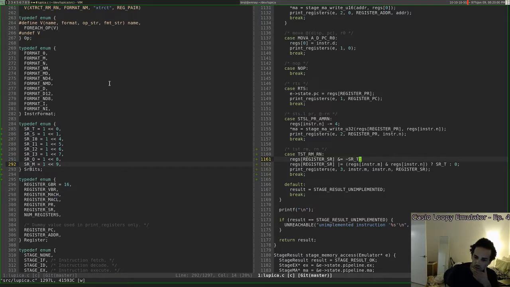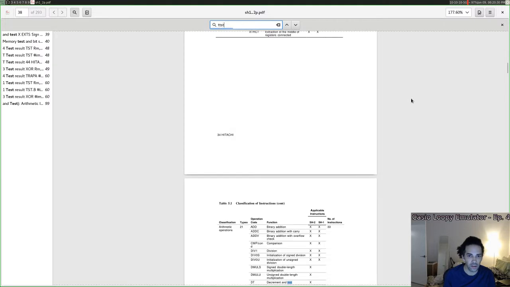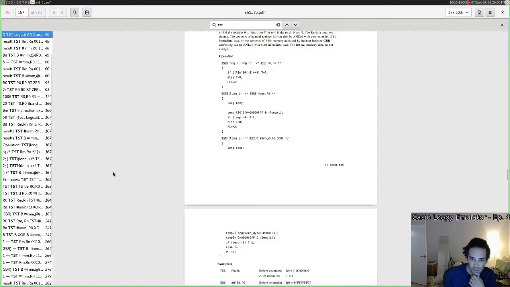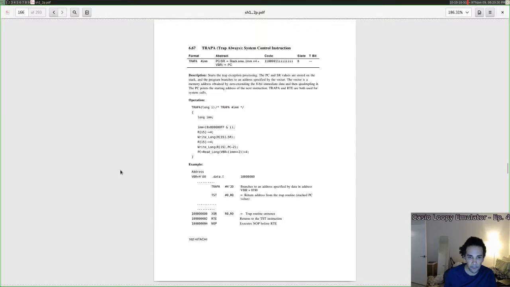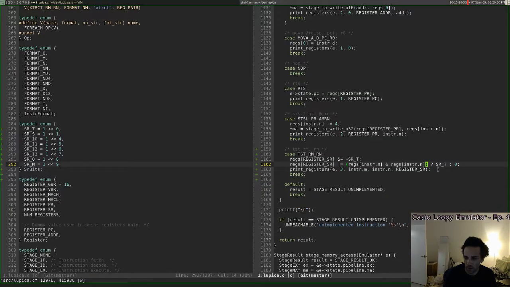So if they're non-zero, then you set the bit, or sorry, if AND equals 0, you set it if ANDing them equals 0.